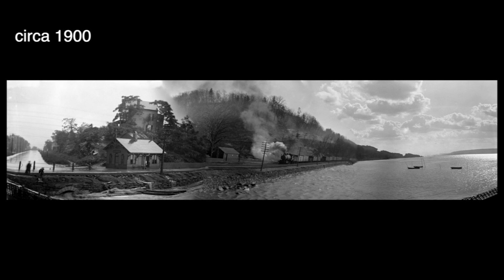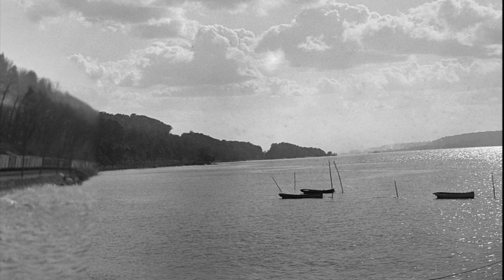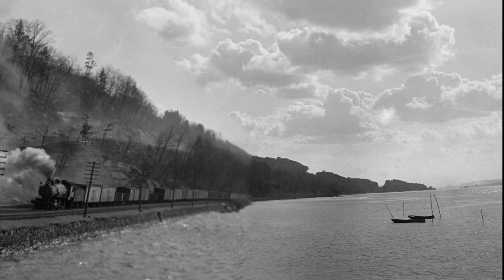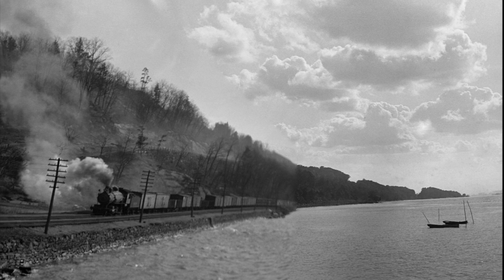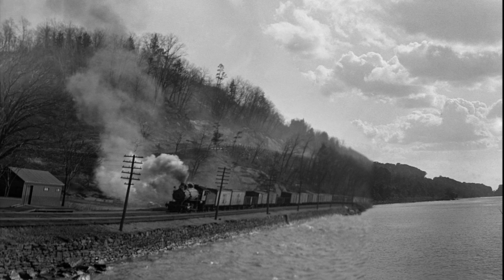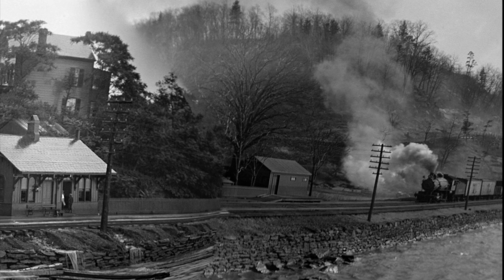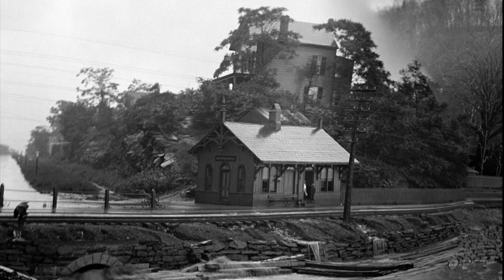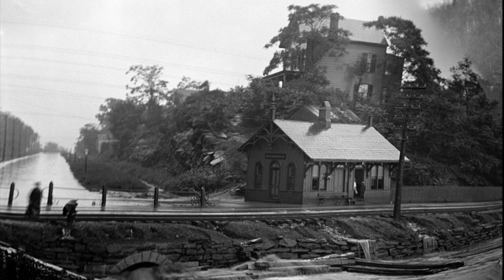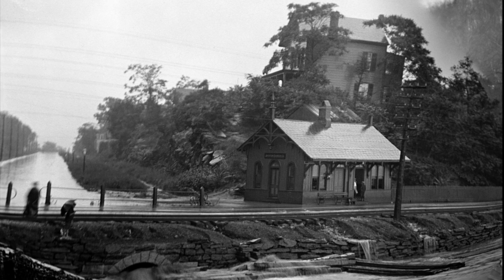As we look to the south, where the GWB is today, the water sparkles in the sunshine. Pulling back, we can see a powerful steam locomotive pulling a long load of freight cars northward below the heights of Fort Tryon. Inwood's train depot looks positively quaint, with its American Express telegraph office logo, gingerbread decorative woodwork, and 2 locals spinning yarns at the waiting room entrance. A newly paved Dyckman Street is seen at the far left.